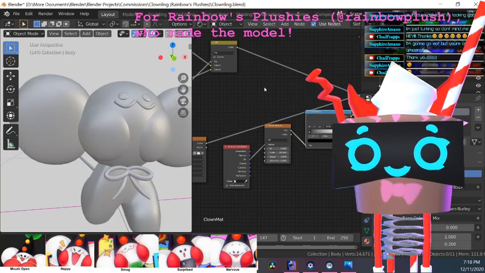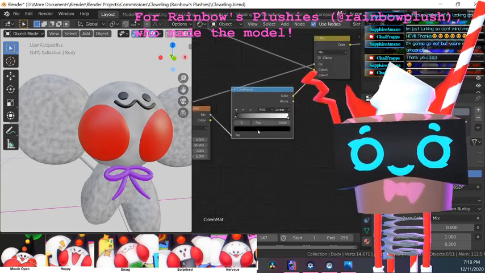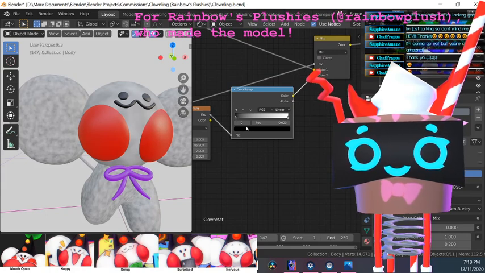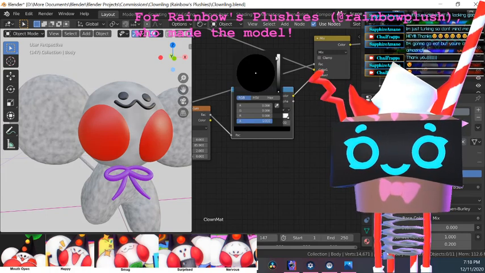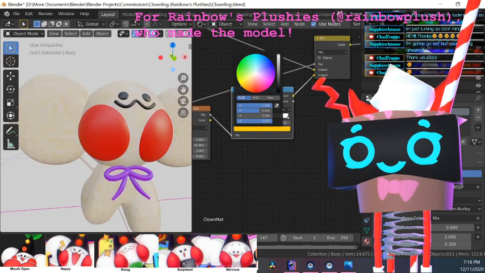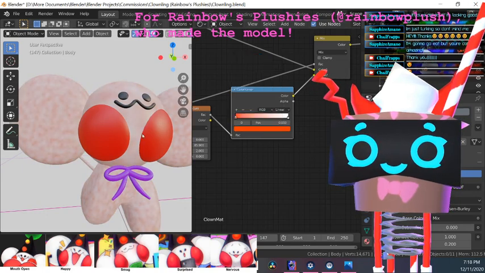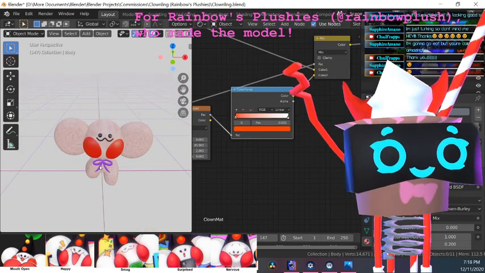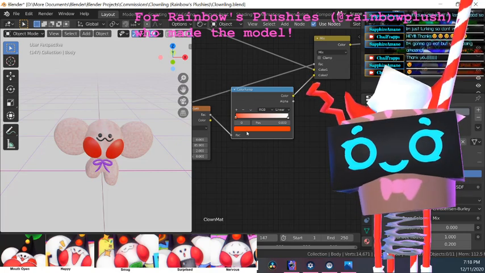like that. So now instead of going between black and white, we can go between some other color and white. So here we can try. So that already looks more interesting. I don't think it really matches though.